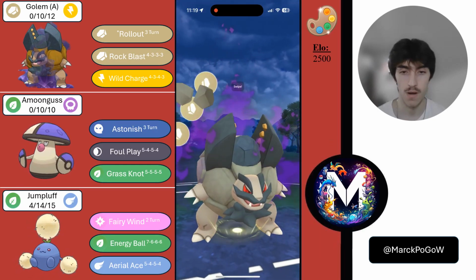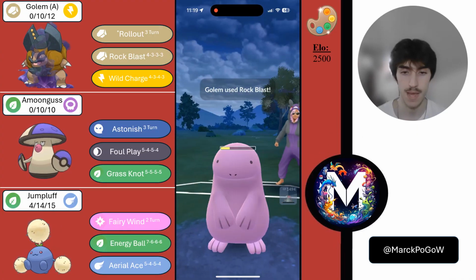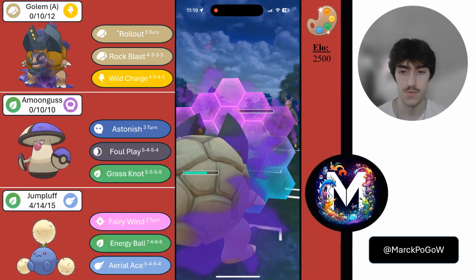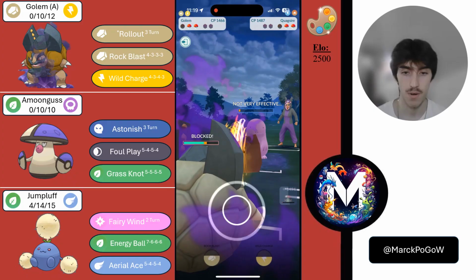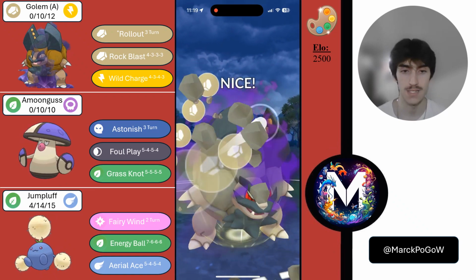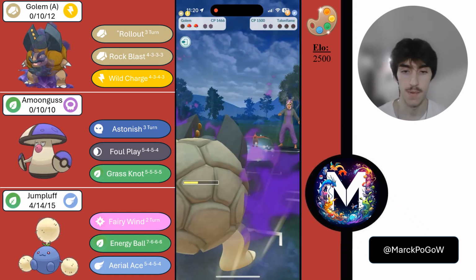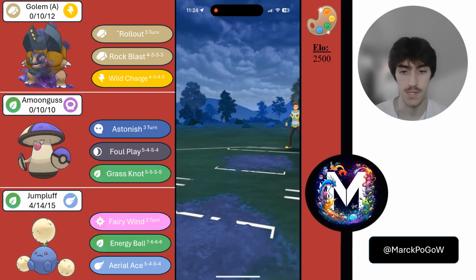And we actually go for the Rock Blast here. That's probably not the right move because they now might get to a move. They get to a move on CMP. So had I gone Wild Charge, that probably would have been the safer bet. But at this point, we have the shield and we come out with a Rock Blast loaded. And this will do way more damage than health on that Talonflame, and we were able to take the win.